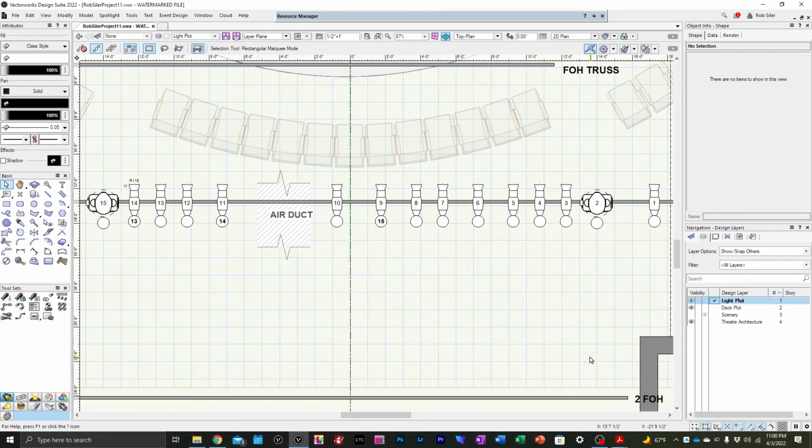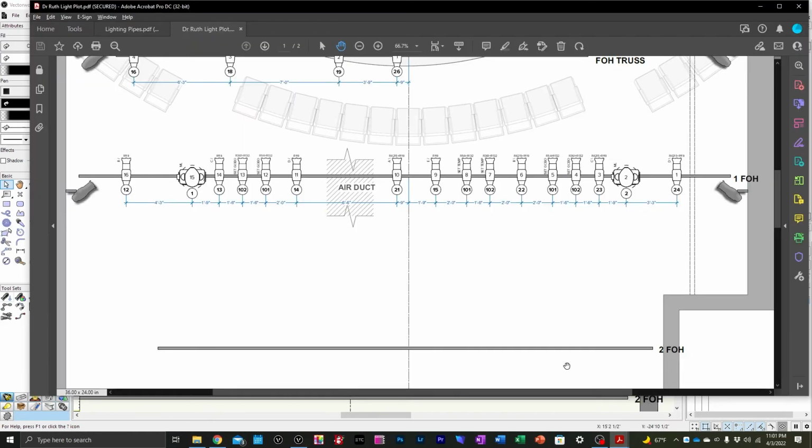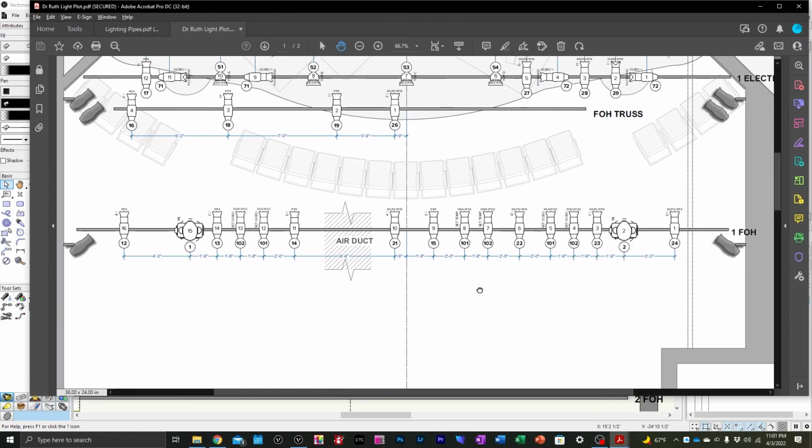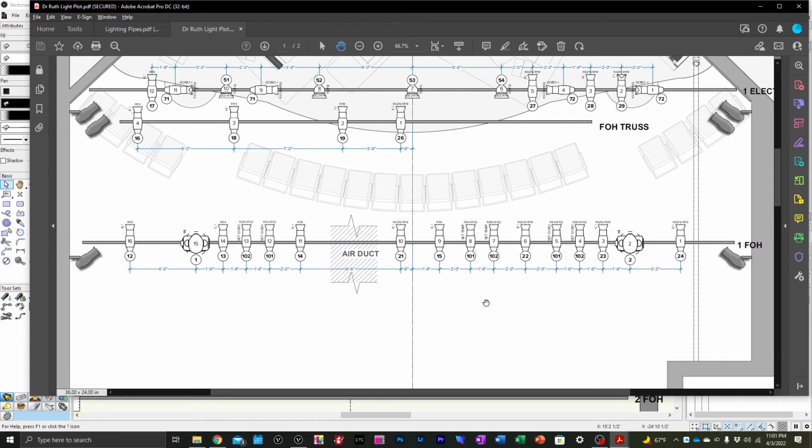So now you're going to be using this light plot PDF and you want to go ahead and draft all of these lights onto there. You can use the instrument summary that's up in the top right as a clue for which symbols you need to grab and when. You want to fill in colors and purposes and channels and make sure that they're all going across and in the right dimensions and everything like that.